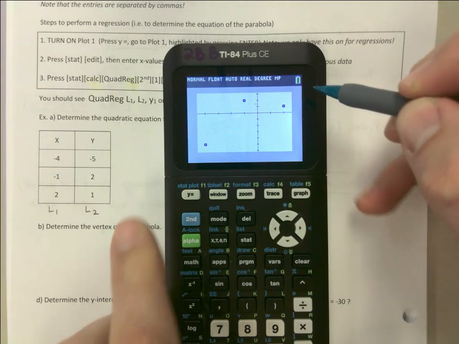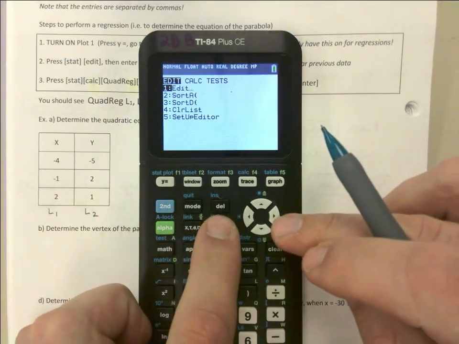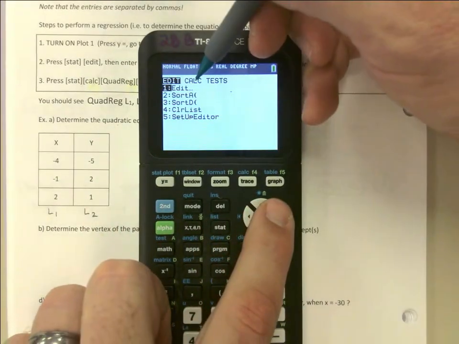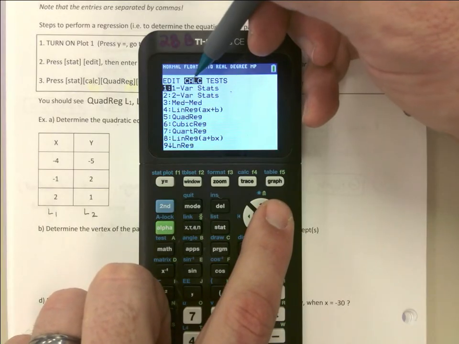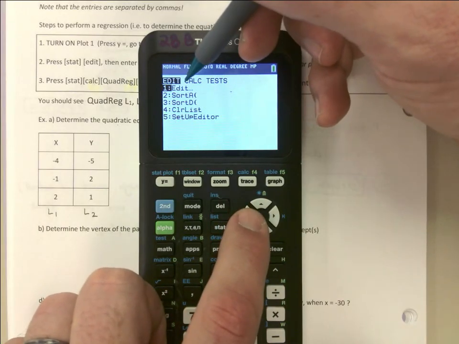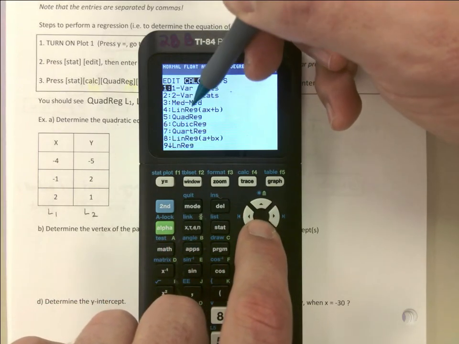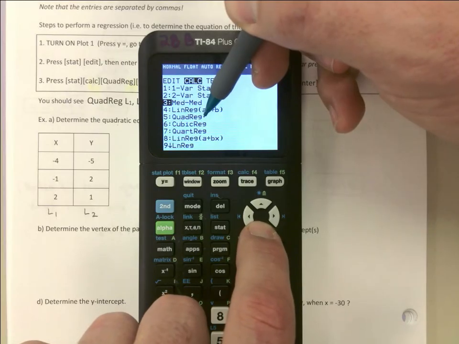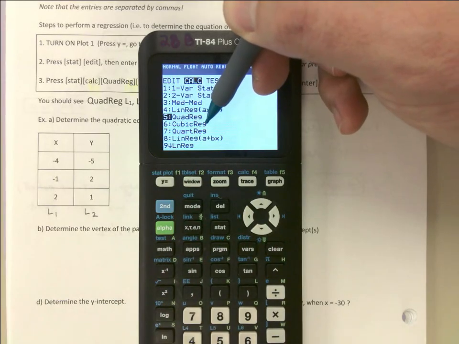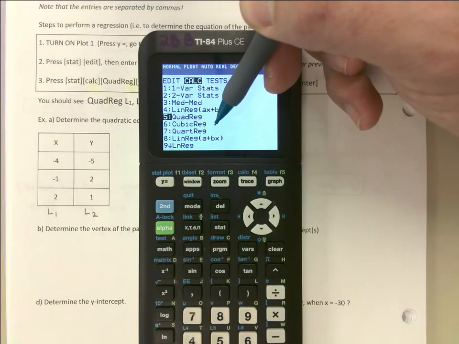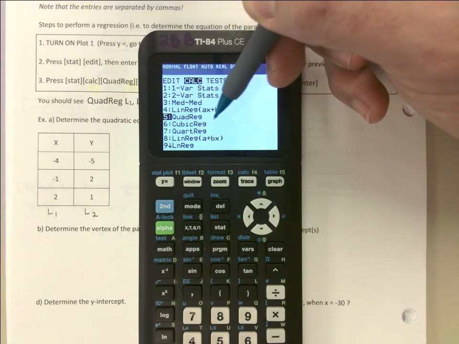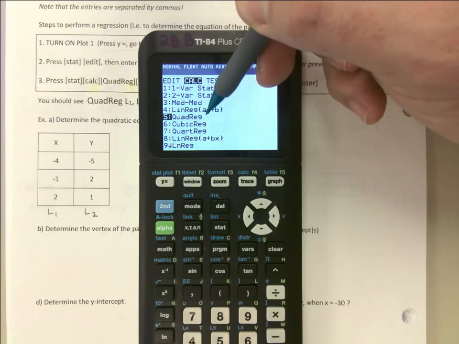So we press stat, then go sideways to calculate. Quadratic regression is the 5th option there. Cubic regression and all the other regressions, that's next year in grade 12. We only do quadratic regressions in this course.